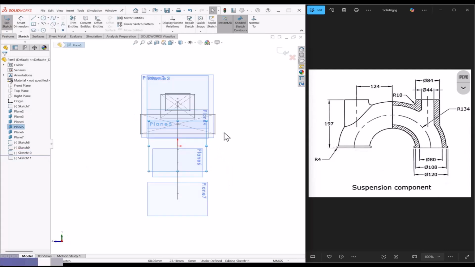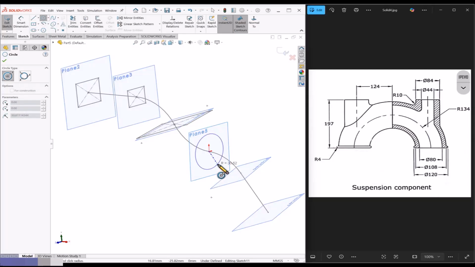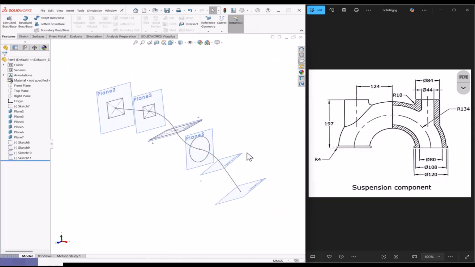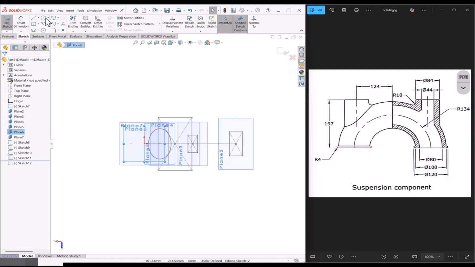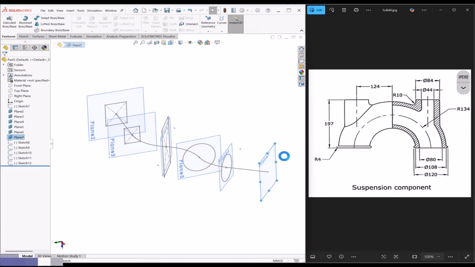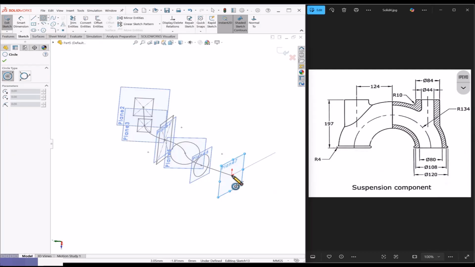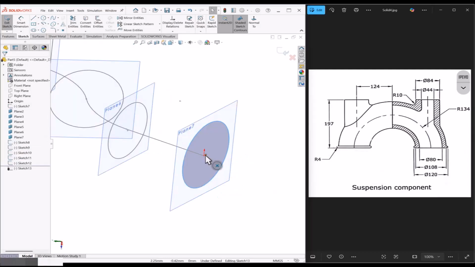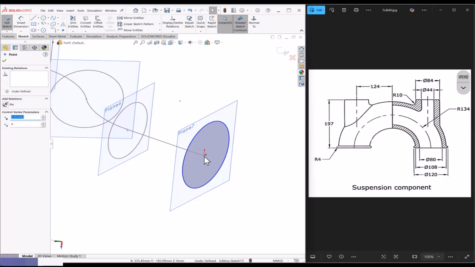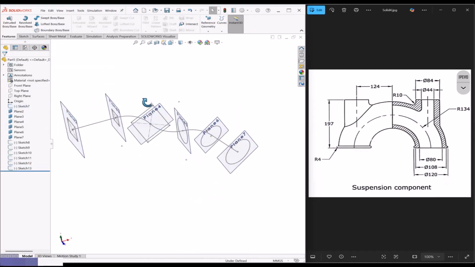And this plane, let's make a circular shape. Exit. And here also a circular shape. Exit. There also a circular shape. So you can keep the same shape or you can use different shapes. It depends on the part we are creating. So right now I'm giving random shapes. Okay, so let's keep an origin. Fine, exit. So like this, I just created a random.